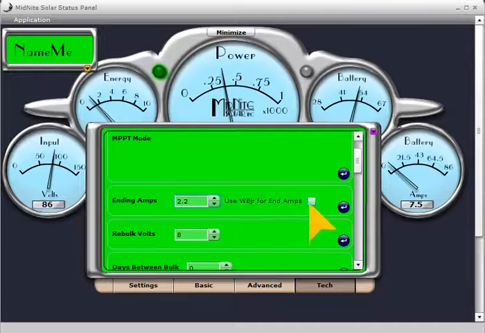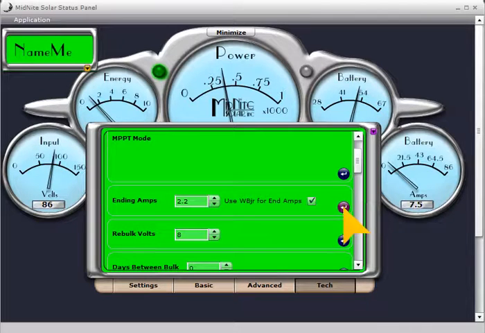Once we do that, then we select this box. Now when the Classic sees through the Whiz-Bang Junior that we're putting 2.2 amps or less into the battery for more than 60 seconds, it's going to terminate the absorb charge and switch to float because it knows the battery is full. This allows you to set a longer absorb time so that if you've had several bad days in a row, you still get a proper charge. But if you've had several good days in a row, you don't overcharge the battery on a regular basis, and it will terminate the absorb charge early based on the current acceptance of the battery.